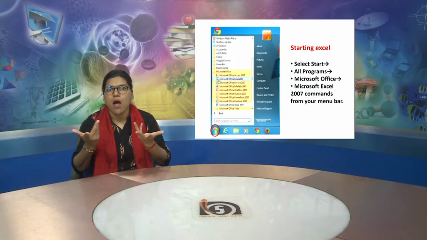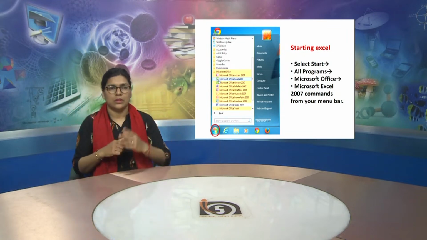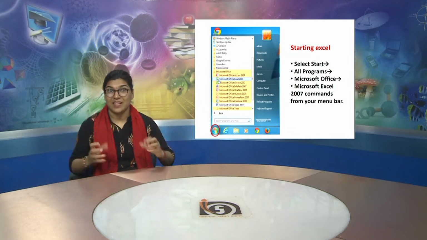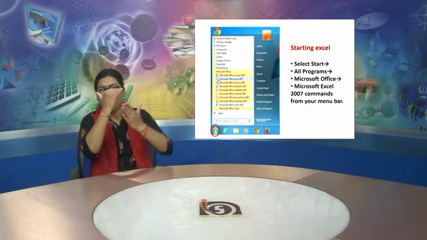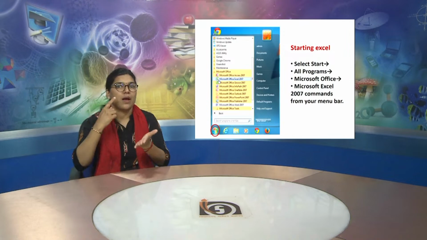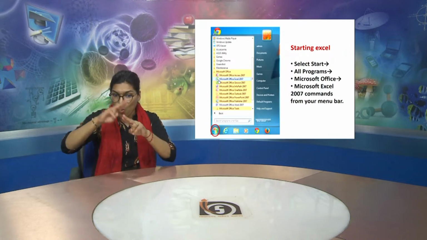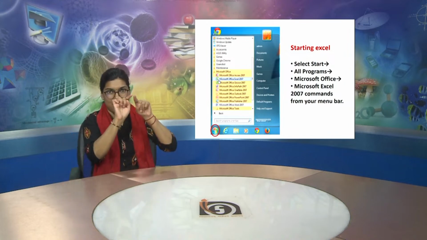When we start our Excel, first of all we need to click on the start button, and then a pop-up will come up. There you need to look for the word Microsoft.